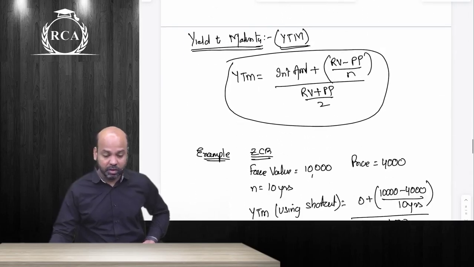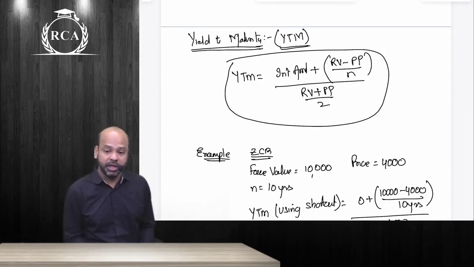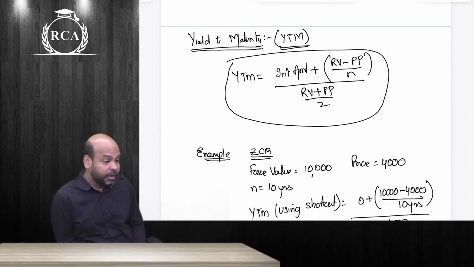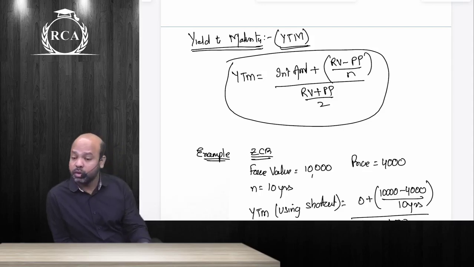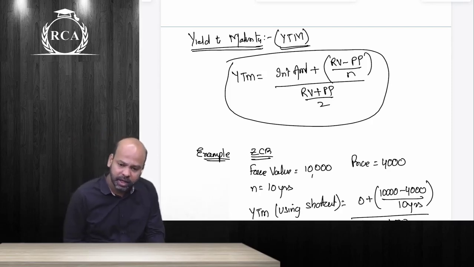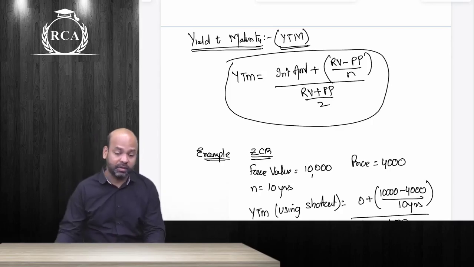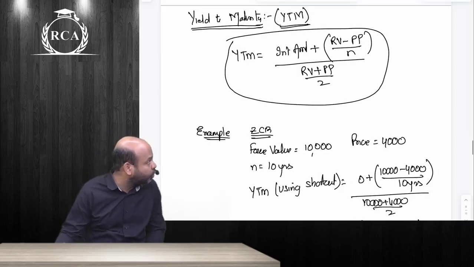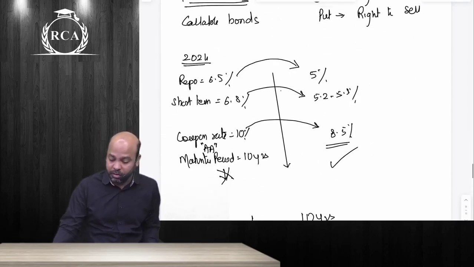After that, we did the concept of yield to maturity. YTM is nothing but the effective return that you will end up generating if you purchase the bond at the prevailing market price and you hold it till the end of its maturity period. To get accurate YTM, I said you will have to use the IRR technique. However, in the approximation method, you can directly take average annual return divided by average amount outstanding. Are we clear about this? So that will be interest amount plus redemption value minus purchase price by n, whole divided by redemption value plus purchase price by 2. Then we did the concept of yield to call, guys.